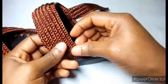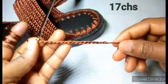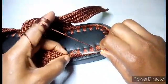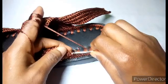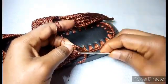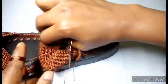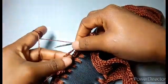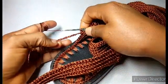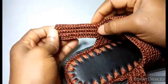So the next thing is to make our short belt. You work 17 chains, that's it. Then count out 6 holes from here. 1, 2, 3, 4, 5, 6. Then you start crocheting on the next hole. You slip stitch. Then on the next hole, single crochet. So you continue single crocheting, exactly what we did on this first belt. So you work 7 rows of single crochet. Yeah, at the end you have this. That's it.